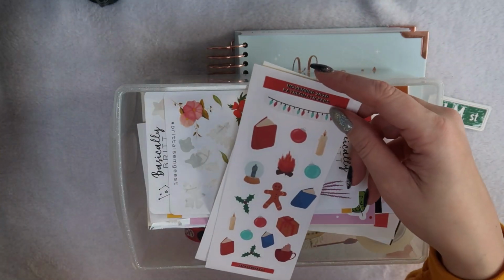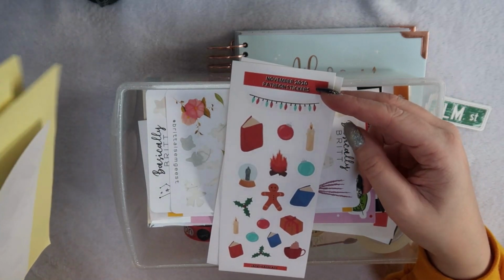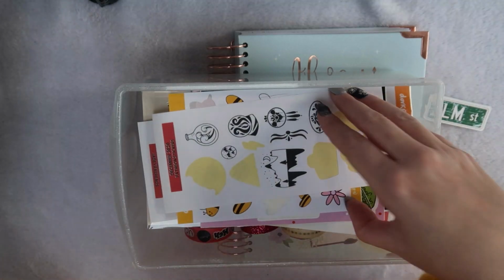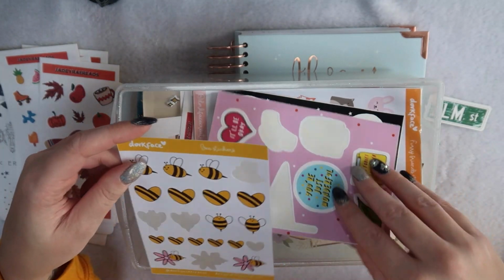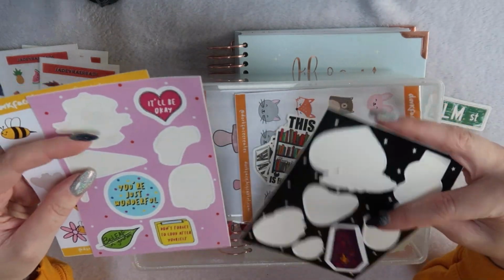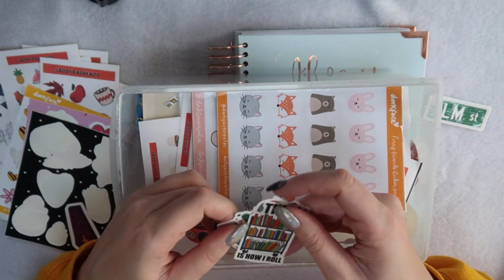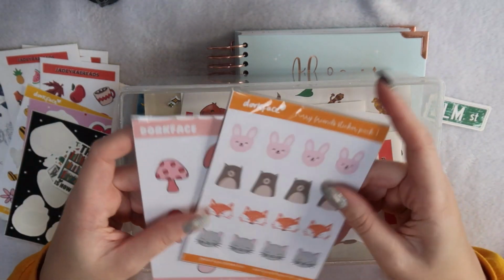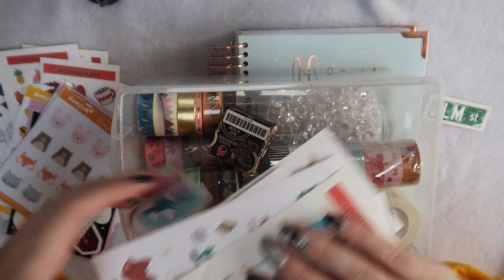Again, some of these like Christmas, Halloween, spring themed, but I'll use them sporadically throughout. Some more from Brit, more from Jade. I have some from Darkface, who I use quite a lot, Gemma. I really love some of her stuff, so I've got quite a few from her. Just some little ones that I assume have come in book boxes. I can't remember, but I have quite a few of those. Some more from Darkface, more from Jade, and just a whole bunch of stickers.